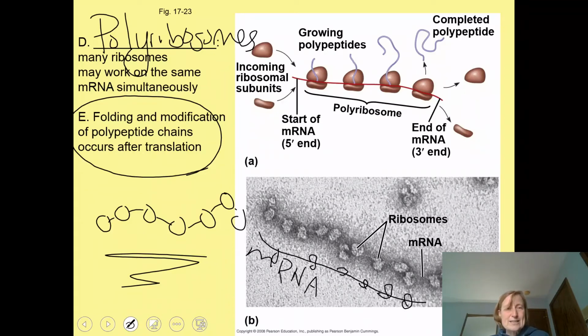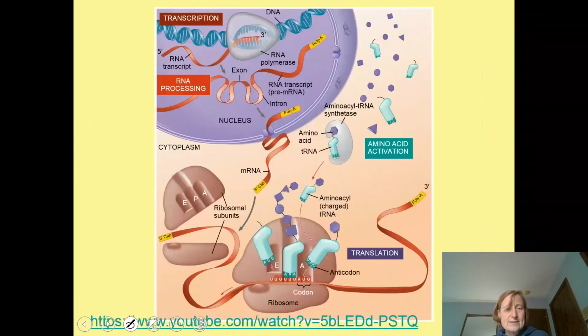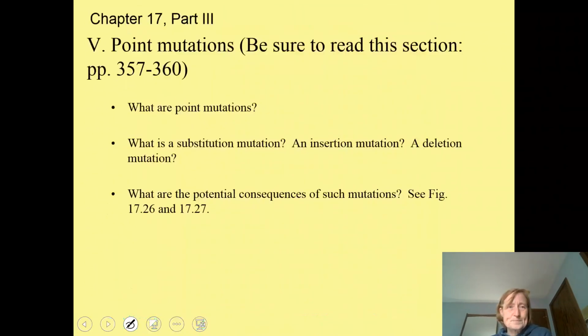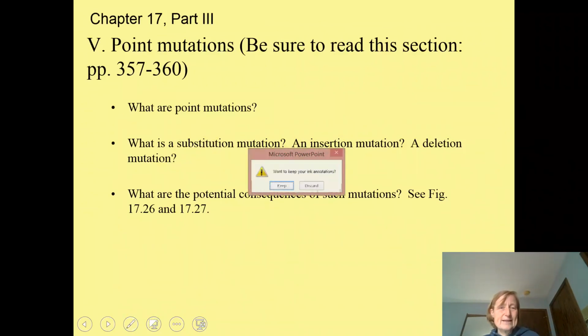So we've just translated. I think we're near to the end. This is a nice summary sheet that if you can explain this, you can say, oh, okay, what's happening in transcription, mRNA processing, what's happening in translation. This will be helpful to you as you're thinking about the next online quiz. There's also a nice animation here that is worth looking at. So we've covered translation. I'm going to quit now and we'll come back to part 3.